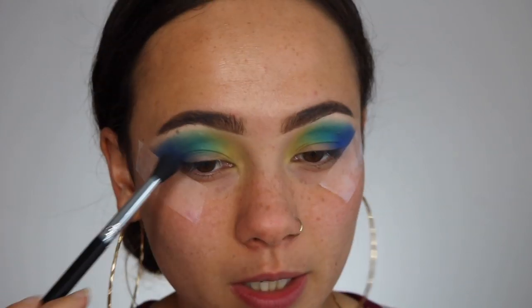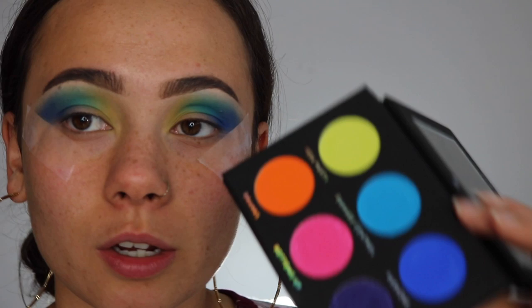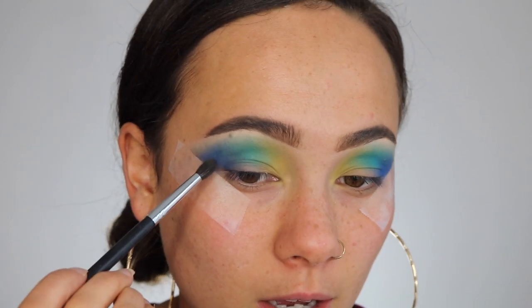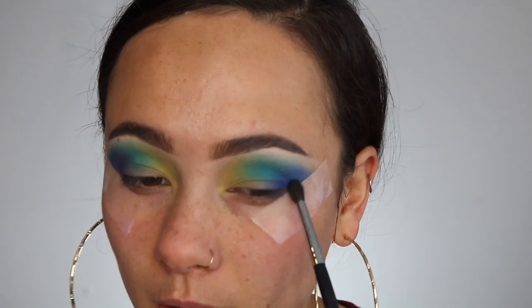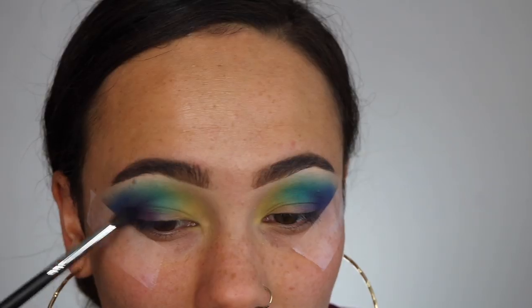If you can possibly use clean brushes, do that — I'm lazy. I do have to keep building up these colors because they're kind of disappearing. Next I'm going to use the shade 'Hungover,' which is more of a purple with a sheen to it, and I'm going to use that in my outer corner as a defining color. I'm having problems getting the pigmentation of this color to show up on my bare lid — it's looking very sheer.